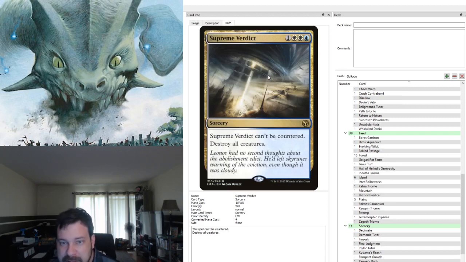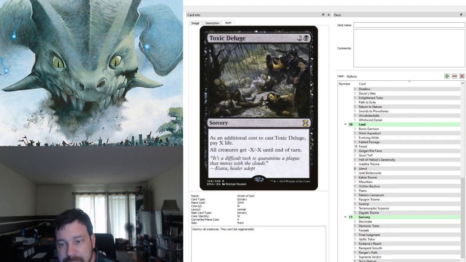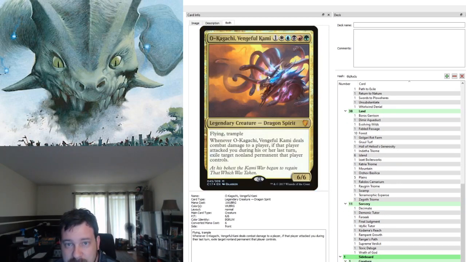Supreme Verdict, can't be countered, destroys all creatures. Toxic Deluge, well, the -X effect, that is very handy. And of course, Wrath of God. And that is my take on how to build the Shrine deck with Go-Shintai of Life's Origin.